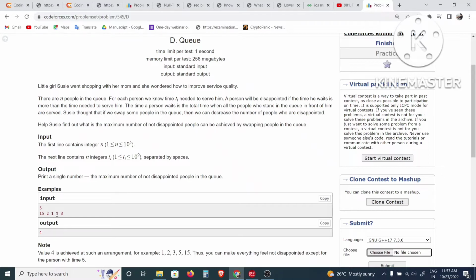This is a very easy question, and it is given as D level. Basically you just need to store this in a vector, then sort that vector and take another vector in which you store the sum of these numbers. Either you can take a vector or you can take an integer also. Depending on that number, if the sum is smaller than the current number, then the person cannot be disappointed, and if the sum is greater than the current number, then the person is disappointed. Okay, so this is the question, and let's go to the code.